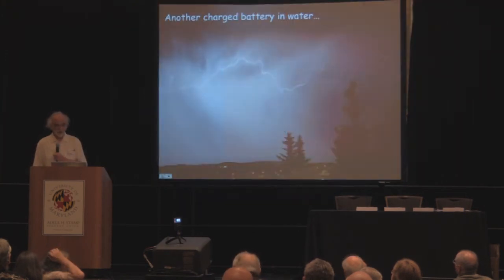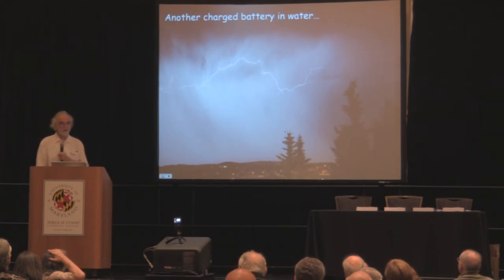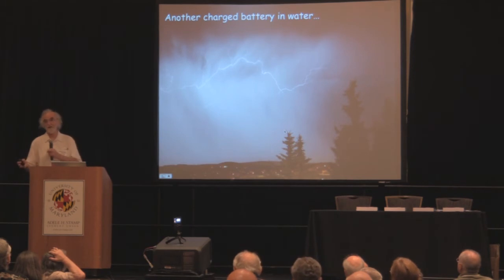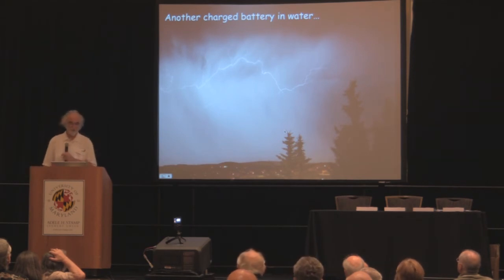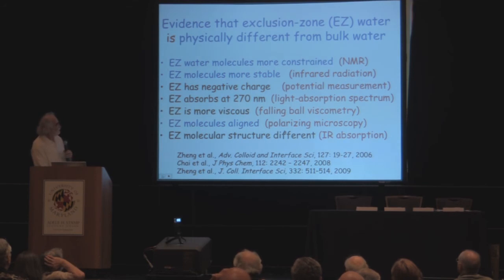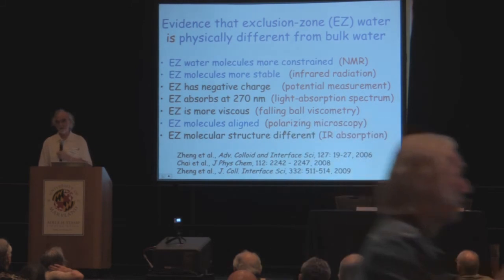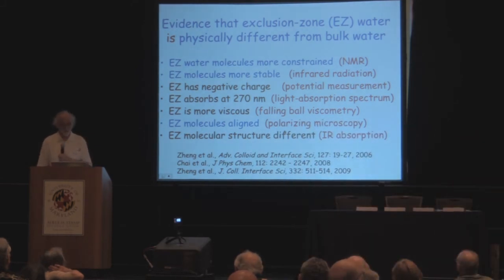Well, there's a good example of that that's shown here. And the potential difference between two regions of water here is immense. So there is precedent. So I've shown you in some detail these two, which I think are important. And if you look at the ones in blue, they tell you something about the likely structure of this zone. So the molecules are aligned, they're relatively stable and relatively constrained. If you add up those three, what you get is something that's like a liquid crystal. So at least that's the best sort of definition that we can think of.